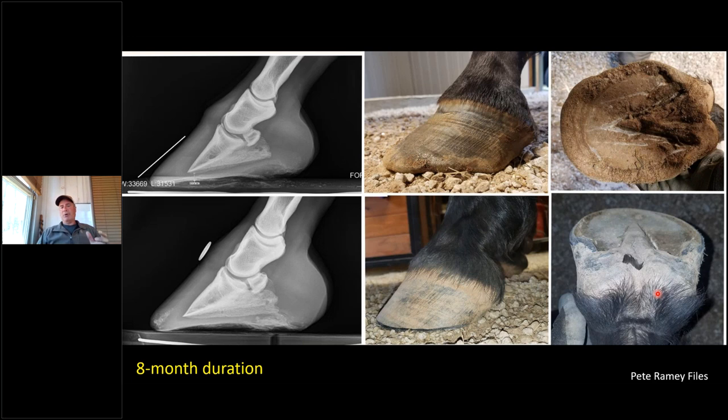But I'm never going to grow a perfect foot here. I'm never going to fully reverse this CE, or make a perfectly connected wall. My white line's always going to look like garbage on this horse. And so, again, I want to be sure you all have realistic expectations, and that if you get that lateral radiograph on day one, this is very, very predictable. In fact, this is the best case scenario outcome, for the amount of not only bone loss here, but lateral cartilage calcification as well, that we didn't talk about.